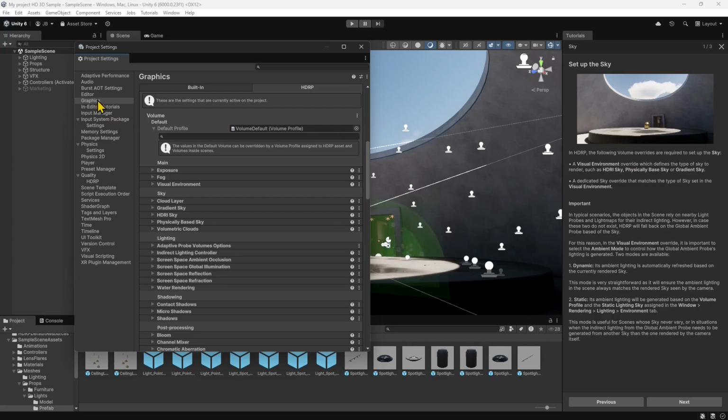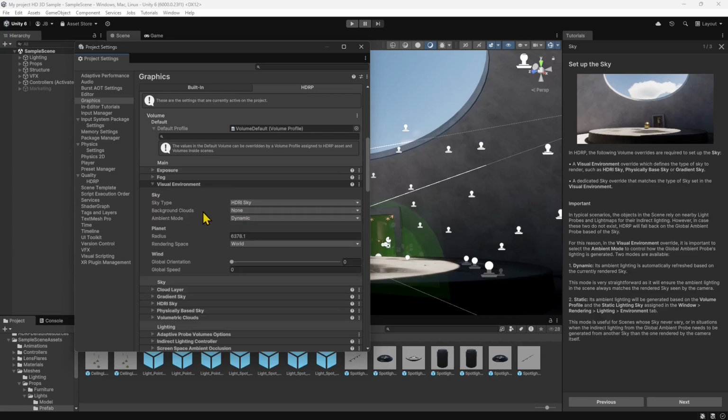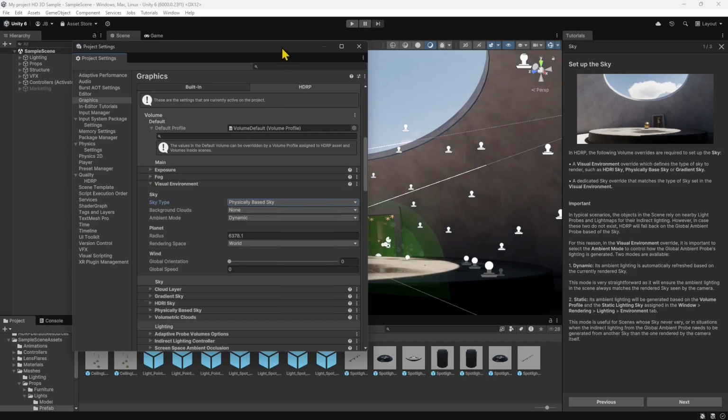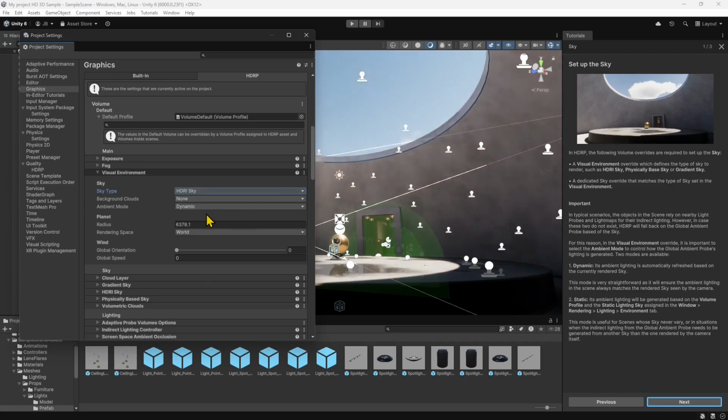So we have three different types, and again, we are in the graphics section, in visual environment. So this is the way we can customize them or change them. So physically based sky is referring to the day and daylight system, and then we have HDRI, which uses a map and a gradient sky also, or we can put none. So this is where we can manage first in the default volume the visual environment, and there are other information here you can read. So this will be used if you don't have any nearby light probes or light maps. For the indirect lining, the render will go and look for the global ambient light probe that it's based on the sky, as it said right here, which is not pretty accurate, but it can be used to have, again, a general environment.